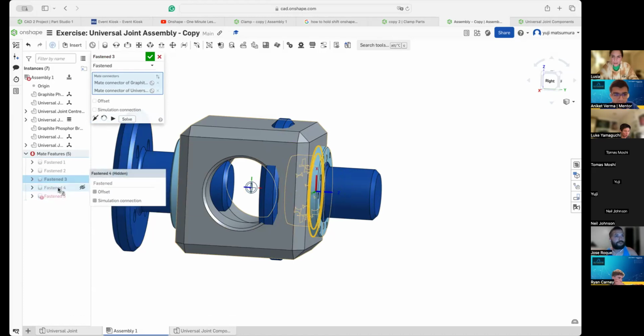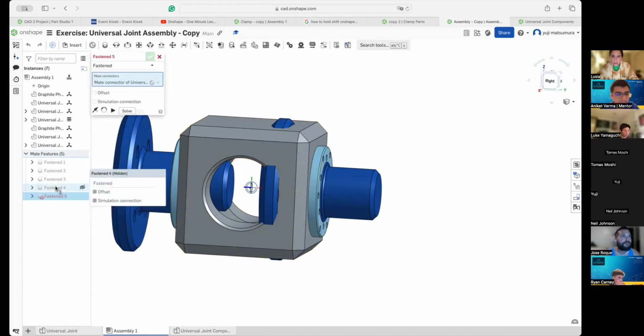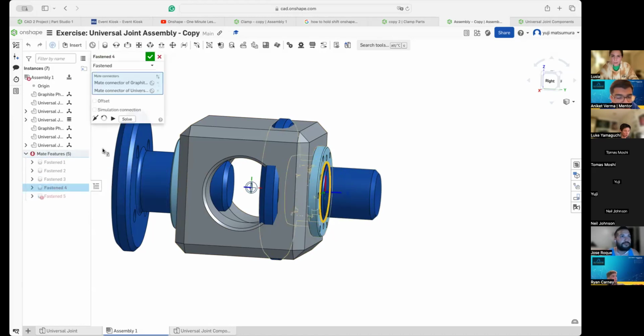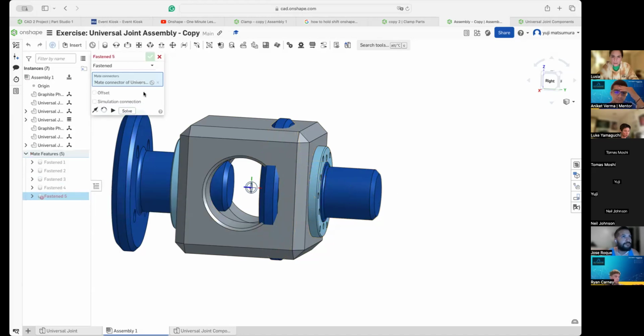Okay. I couldn't tell you which one that is. Oh, this guy. Do you know how to go back though? Yeah, just delete the fasten mates. Okay, go back. So basically the dark blue one needs to be rotated, flipped like 90 degrees. Whichever fasten mate that is, you just need to rotate it or flip it along its primary axis. Okay, I'm just going to delete it and redo it then. Okay, yeah, that's totally fine too. Thank you.